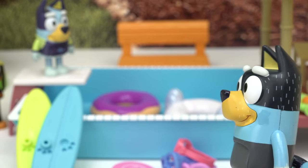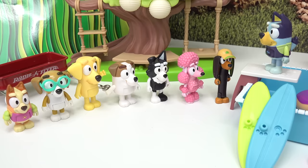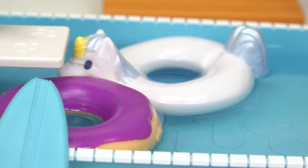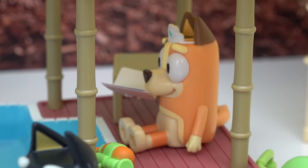Bluey, don't jump in the pool. There's no water in there yet. I know, Dad. I'm just waiting for you. We're all waiting for you. Here we go. We're gonna fill it all the way to the top. Okay, that's good, Dad. I've got my unicorn floaty. Let the pool party begin. Just try not to splash me in the face, please.